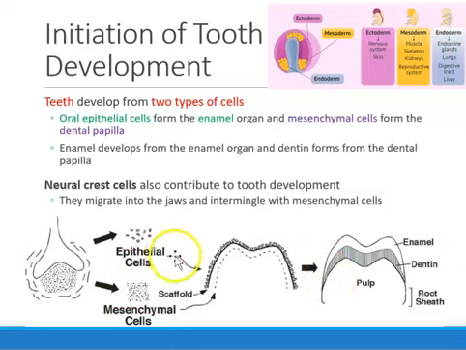So when we're looking at the epithelial cells, what does it make? Well, the epithelial cells are responsible for making the enamel, the outermost layer of your tooth. And then the mesenchymal cells, which are on the inside, what do they make? They're going to make the dental papilla. The dental papilla will also make the pulp. So the mesenchymal cells will make the dentin and also really the pulp. We'll visualize what dental papilla actually looks like, but for now, just know that the mesenchymal cell makes the dental papilla, which will make the pulp.